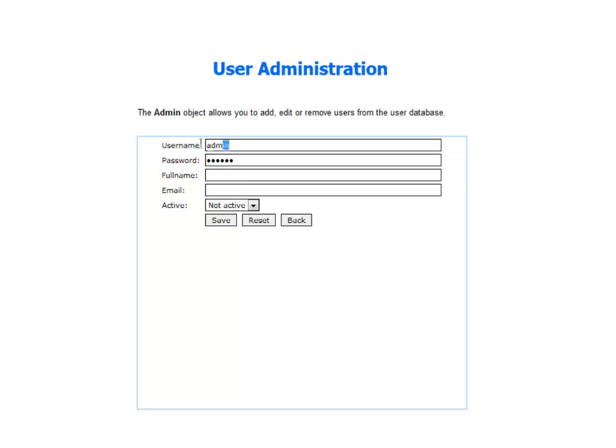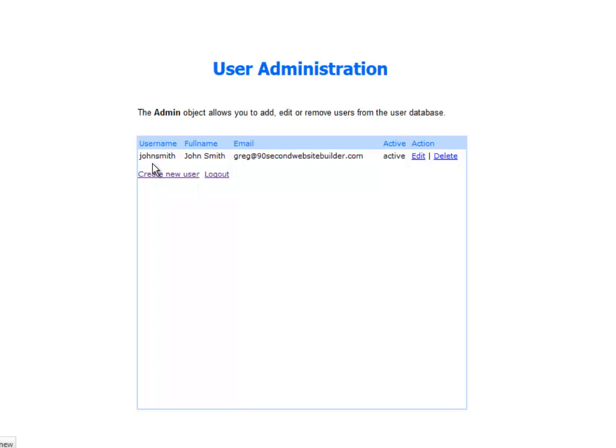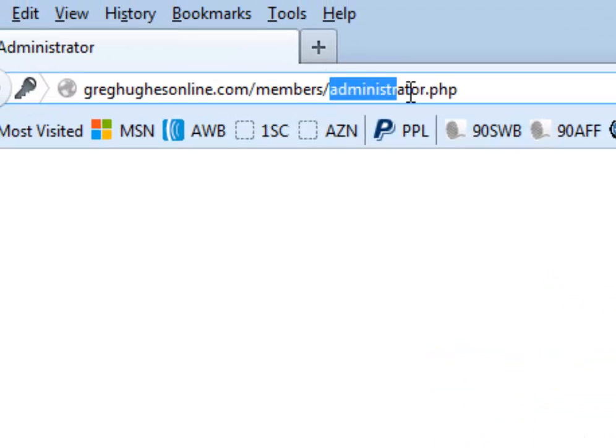I could create a new user by going here and giving him a name. If we called him John Smith, and we gave him a password, and put in his full name here, something like that. And then we would type in his email. I could decide whether he's active or not active. Let me put one in here. I'll just put this email here for now, and let's make him active. I hit save, and now I've got a user, the username of John Smith, and this person could actually go to the login page and log in, or I could delete him from here. So that's working great.